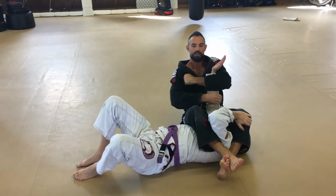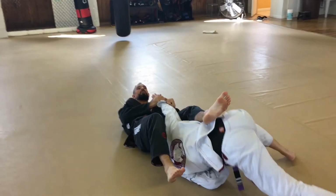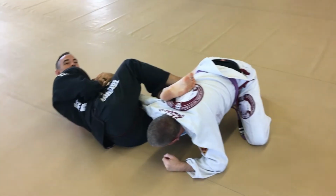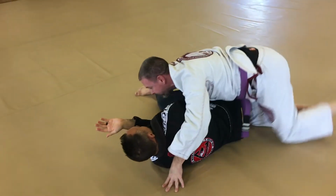So now, let's say he's going for the hitchhiker escape. Go ahead, he's going, come up. So a lot of times people will block the hip like this, and then he'll lift his head, and he'll come around my back. So that's the full escape, right?